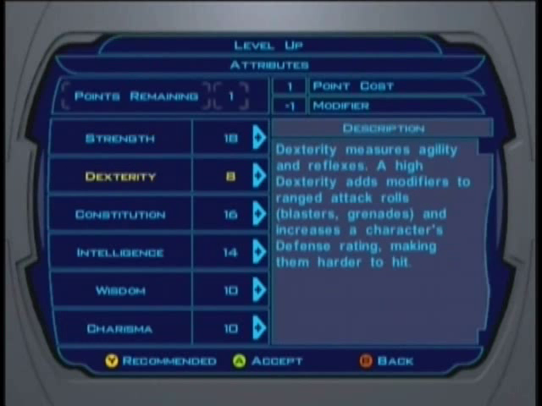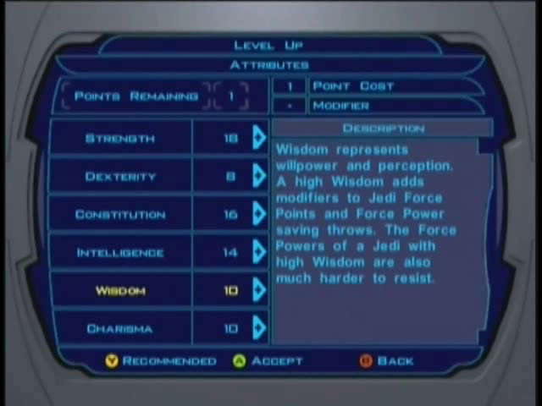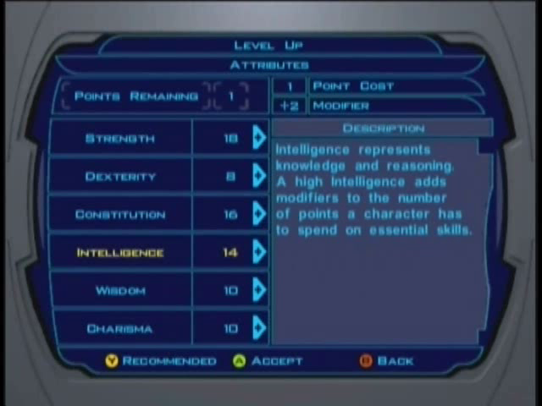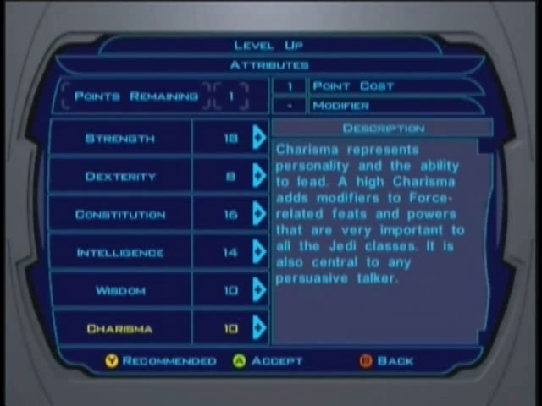Attributes. What do I want to add it to? Strength, Constitution. Frankly, 18 strength is all I'm ever going to need to have. Constitution, Intelligence. Those are both as high as they really need to be. Normally I'd play through with 12 Intelligence and 18 Constitution, but I'm playing a more mixed character this time around. And that's why I think I'm going to put these into either Charisma or Wisdom. Adds modifiers to Force-related feats and powers.